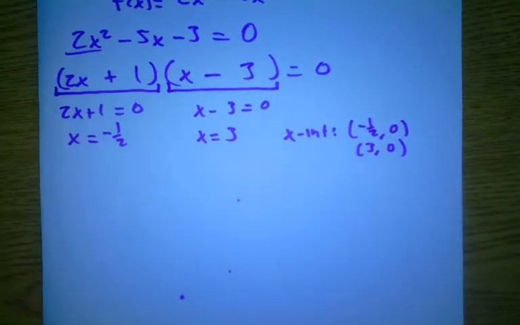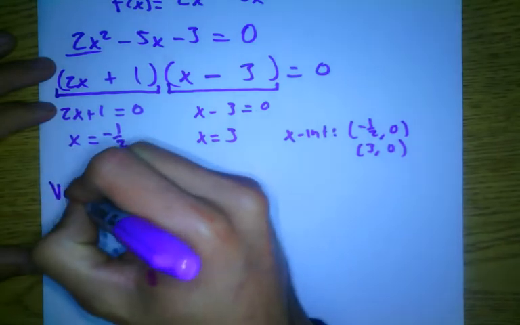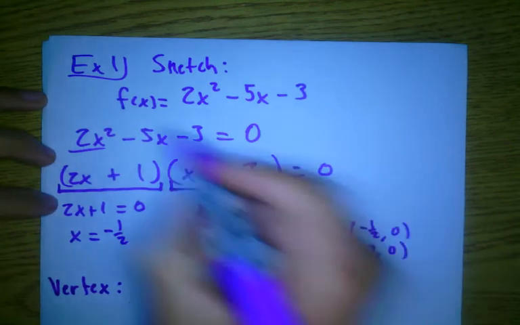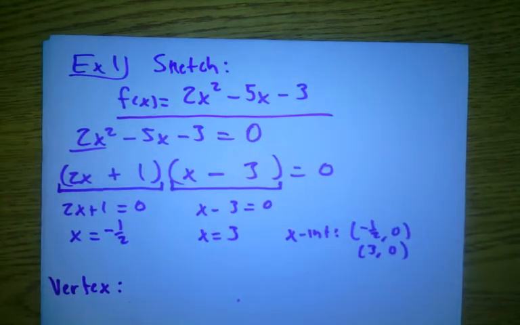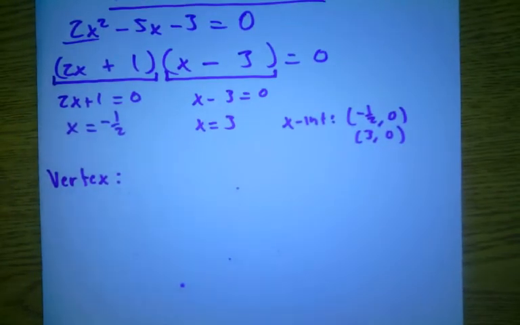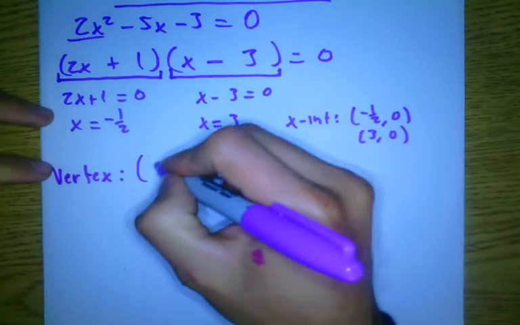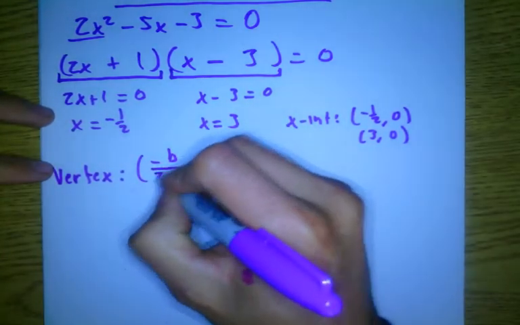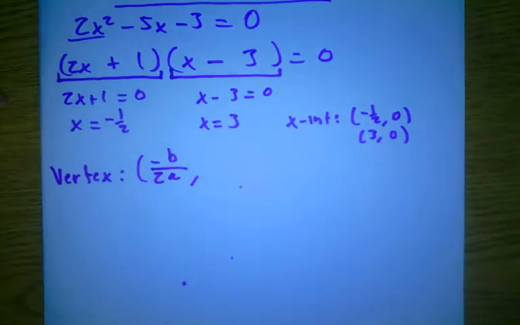Are we okay? Now, the only thing I need to figure out is the vertex. This is where I'm going to rely back on maybe what you remember from Algebra 2. If I give you a function in this form, which is ax squared plus bx plus c, does anyone know how you can figure out the vertex? There's a formula. Yes? Fantastic. You take the b value, you negate it, you divide it by 2a, and that gives you the x-coordinate.